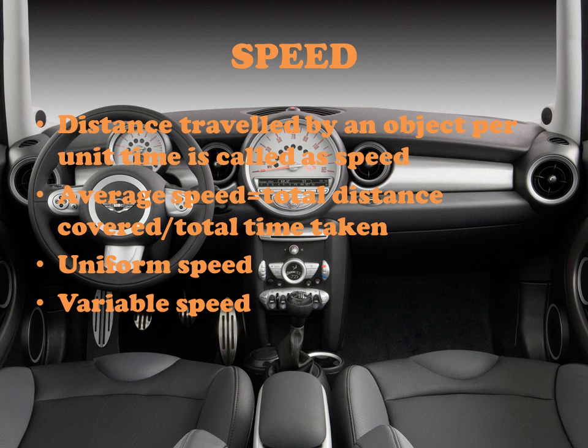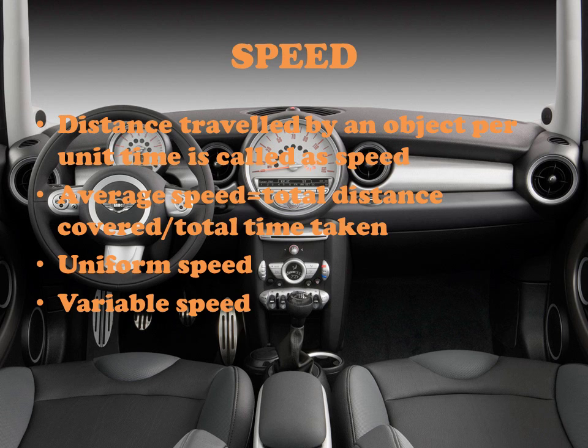The distances covered by different objects in a given time can be used to compare their motions. And we see that the distance traveled by an object per unit time is called its speed. So the distance covered in 1 second gives an idea of how fast the car is moving as compared to that of the bicycle. If an object covers a distance d in time t, then speed is equal to the distance covered upon the time taken. Now the standard unit of distance is meter and that of time is second. The SI unit of speed is meter per second.